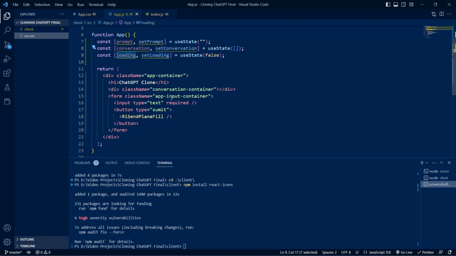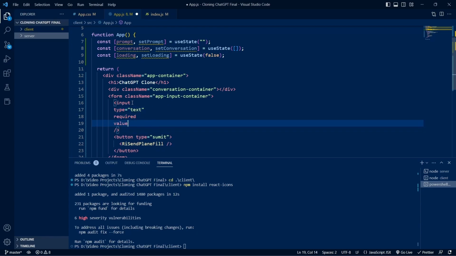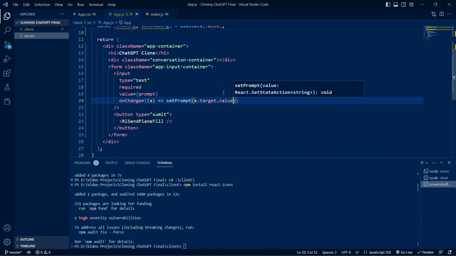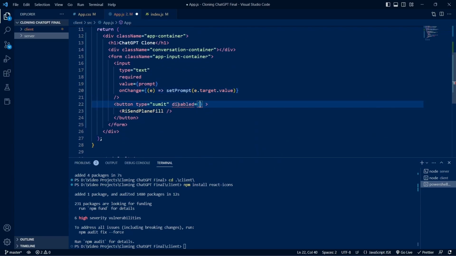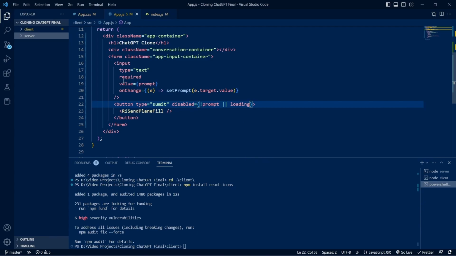Let's come back to this input tag and let's set up the prompt variable. So what this line of code means is we are assigning the value of prompt to this input tag, and we are actually catching if there is any change.